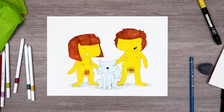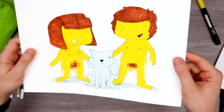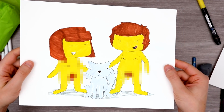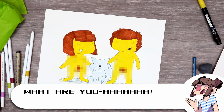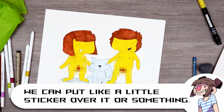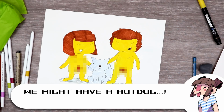Great. Family portrait's done. This beautiful illustration is inspired by an anniversary drawing Kasey drew where we were naked. Oh god, you're really gonna have to censor now. Censor the entire image. Wait, we can put a little sticker over it. Oh yeah, that's true. We might have a hot dog.